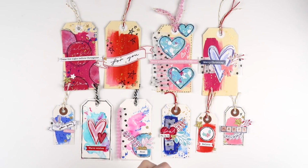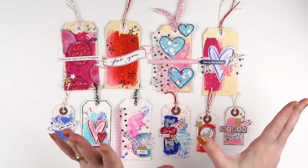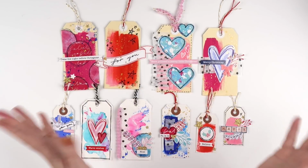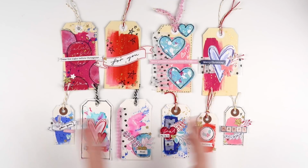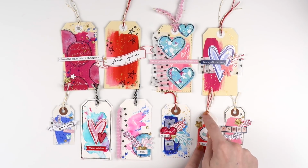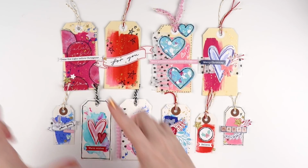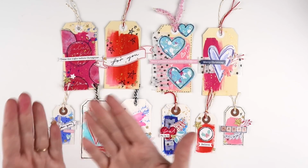The trick to this is to do things in bulk. So I did all of the painting first. I had all of my embellishments already fussy cut, and that made it a whole lot easier. So I went through and added some twine. I also added double twine to some of them. So I will do a little video showing up close of all of them so I don't hold them all up to the camera.